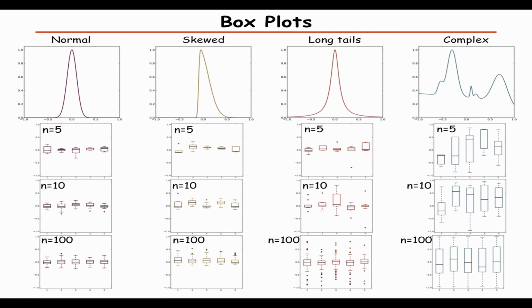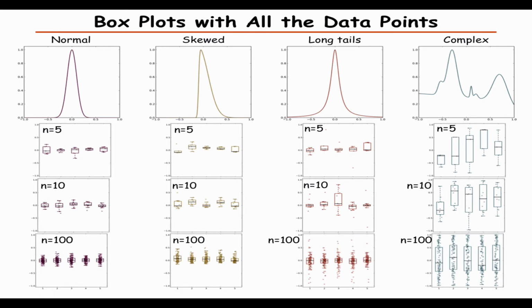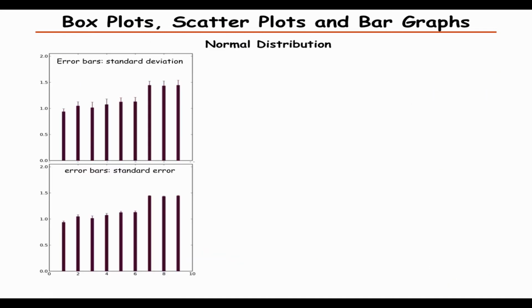So now we can choose to do this. We can also choose to show all the data points. And that's what I would recommend in a lot of cases, that you show a box plot and you show all your data. Because then one can see if this box plot is based on just a few values or on many values. And that can help the reader quite a lot to see actually what the box plot is based on.